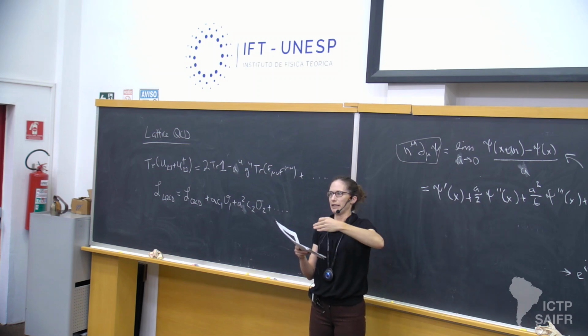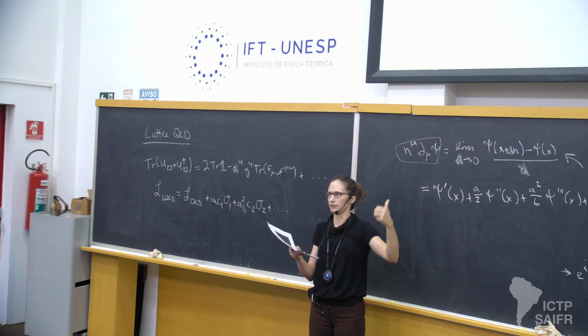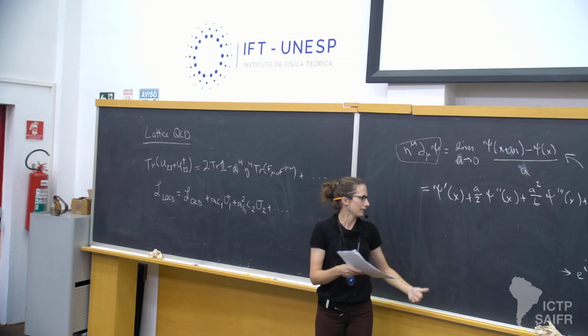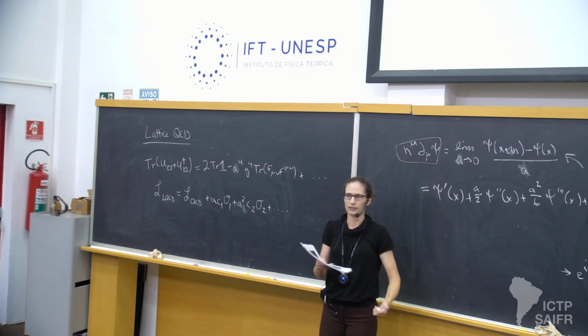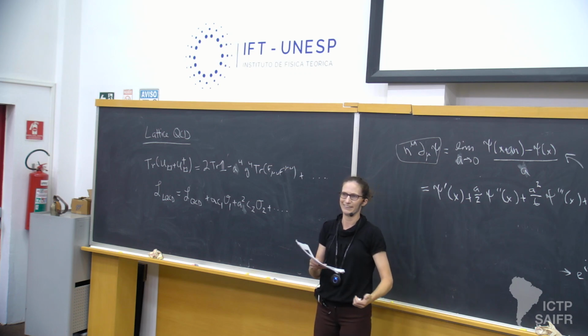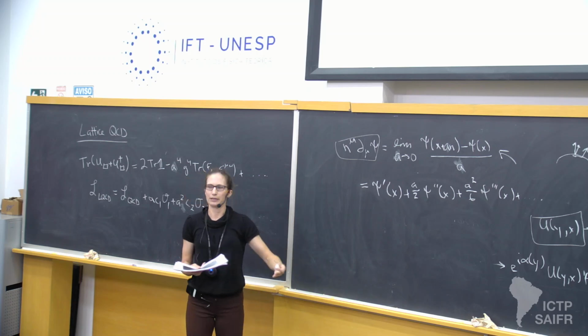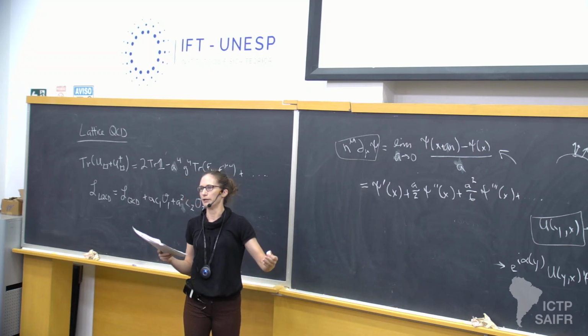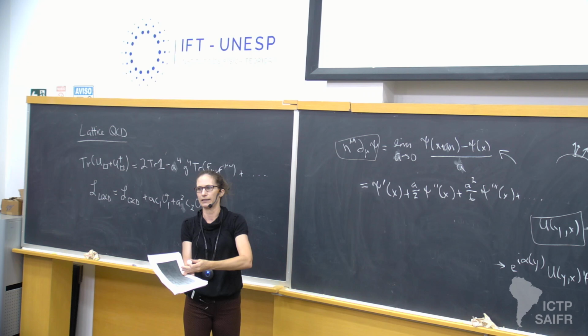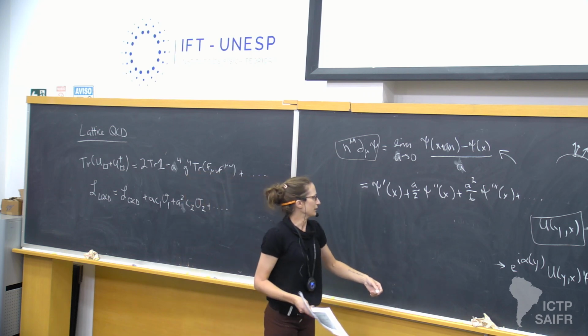The finer I make A, the more space-time points in my lattice, and the computational costs go up. And it turns out computational cost is actual money. It costs a lot to run these machines. So we want to reduce our computational time as much as possible. We don't want to have to make A really, really fine. So what can we do?